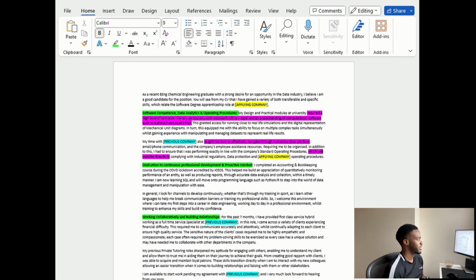So this first paragraph just talks about how I required a high level of computer literacy, particularly with Microsoft Office, and understanding computational software such as AutoCAD, ASPEN+. So in my degree I had to do some simulations with that software, and I just used that as an example of, okay, I did this. And then the second purple annotation, it taught me how to navigate through numerous data windows, so basically multitasking. And then the last purple annotation, which will transfer directly to complying with industrial regulations, and so on.